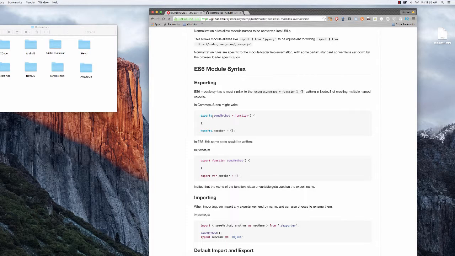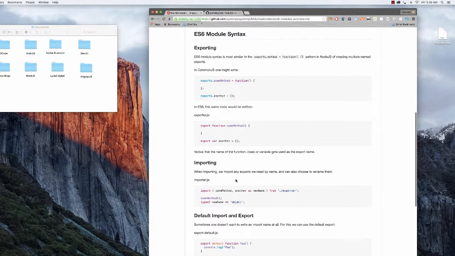Export dot function, some method equals function. So this is the CommonJS version, was it? exports.someMethod equals function, exports.another equals that. In ECMAScript 6, the same code would be written: export function someMethod, export bar another. Notice that the name of the function, class, or variable gets used as the export name.